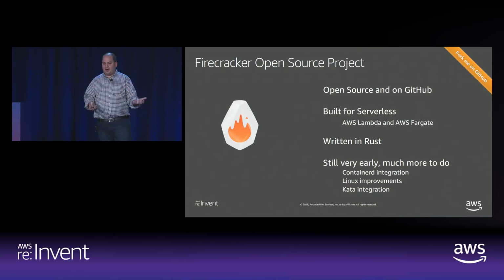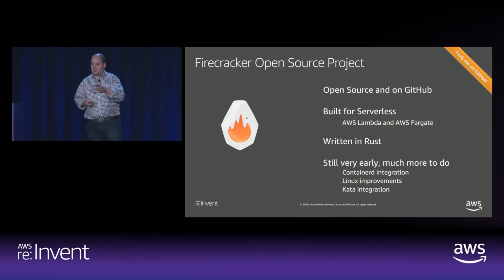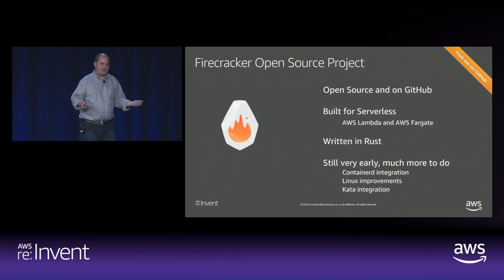The other thing I'll mention here is that Firecracker, because security was so important, we actually looked at tooling for making sure we could have stronger security guarantees than you would typically have in a hypervisor. We've spent a lot of time focusing on ways to ensure that we were very safe in terms of memory usage in the Nitro system. We apply a lot of techniques like formal verification, penetration testing, coding guidelines, things like that. But what's interesting about Rust is that Rust is really the first language to appear that has strong memory safety properties built into the language enforced by the compiler without the performance trade-offs of introducing garbage collection.